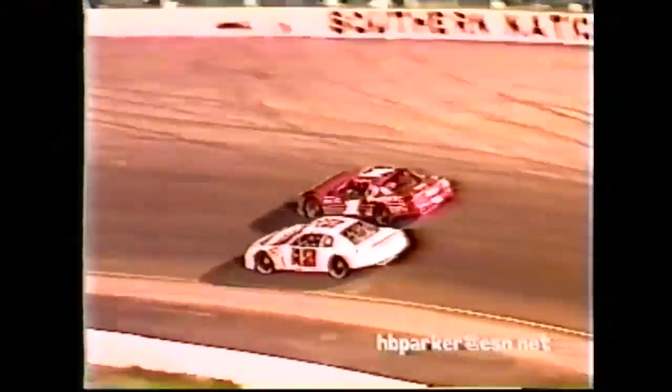Further back, you see Randy Renfro getting up underneath Tony Grady. Renfro in the white and red car, Tony Grady in the bright red machine. Tony Grady off the loose off turn 4. You see John Jones making the move underneath Denny Hamlin. Great run for John Jones in the 91 car. He'll stay down low on Denny Hamlin, the Virginia driver.